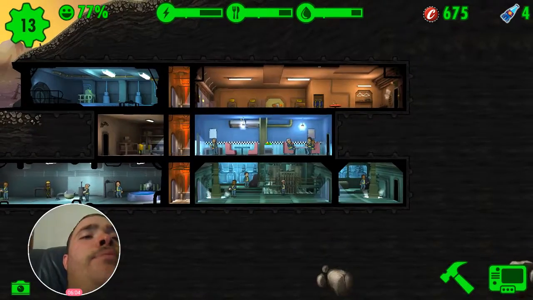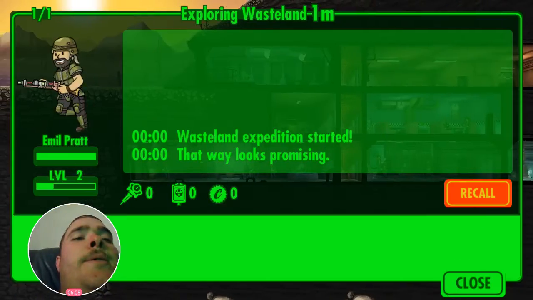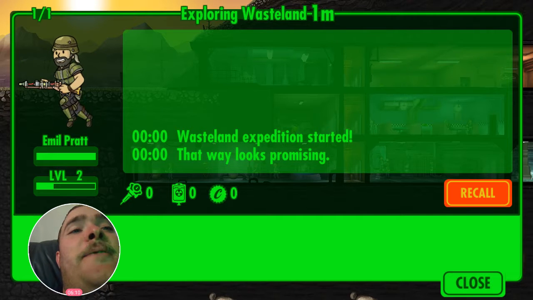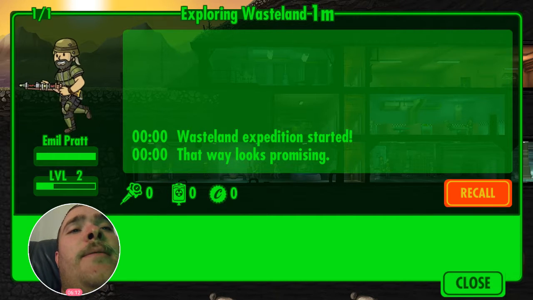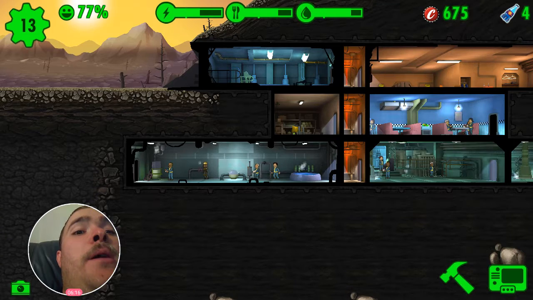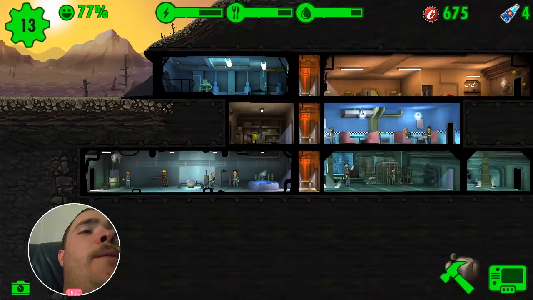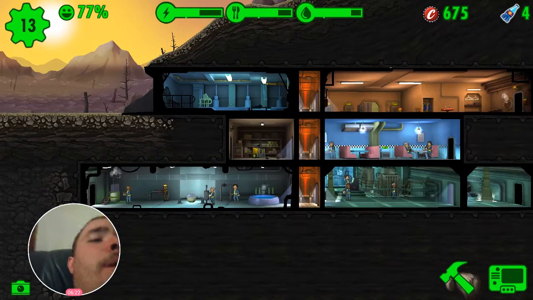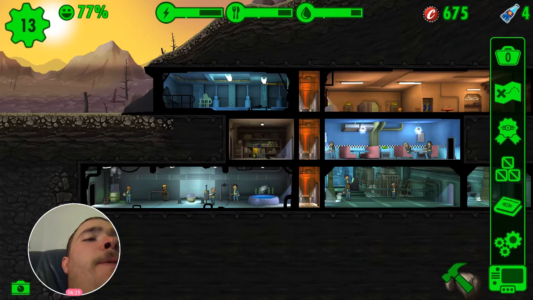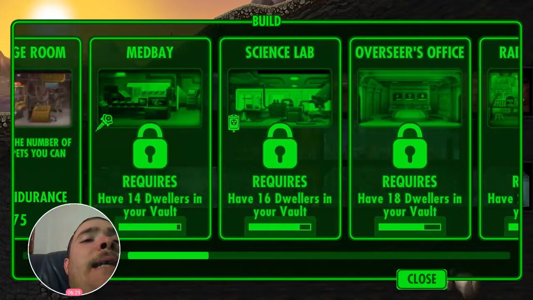Let's, nothing right now we can do. Let's check them out as well. I know we just sent them out, but I like checking. Okay, what are we gonna do here? I mean, honestly. Oh, no, let's see how many more people we get till we get to the Overseer's office. 18 dwellers.